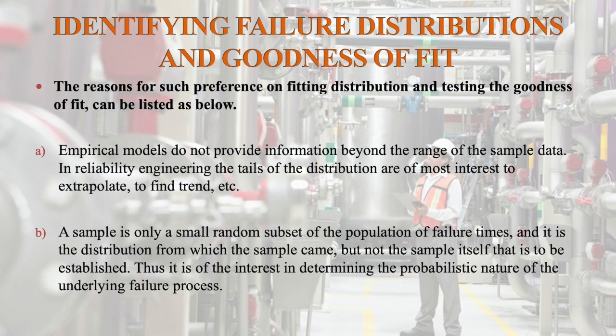B. A sample is only a small random subset of the population of the failure times, and it is the distribution from which the sample came, not the sample itself, that is to be established. Thus, it is of interest to determine the probabilistic nature of the underlying failure process.